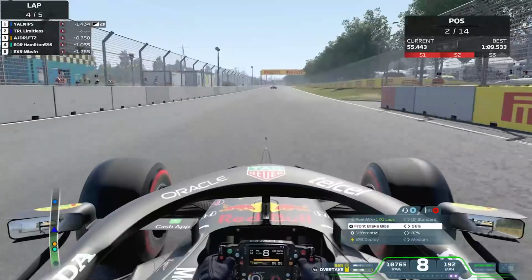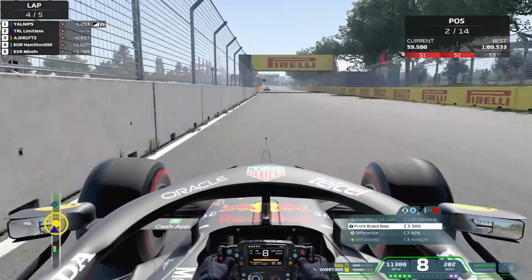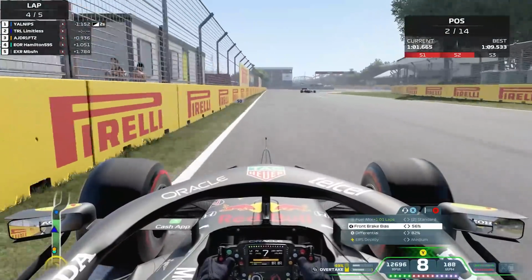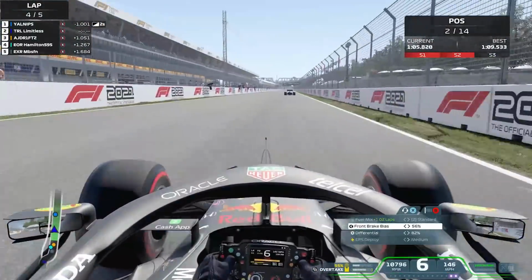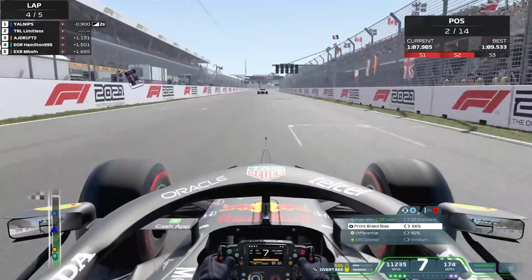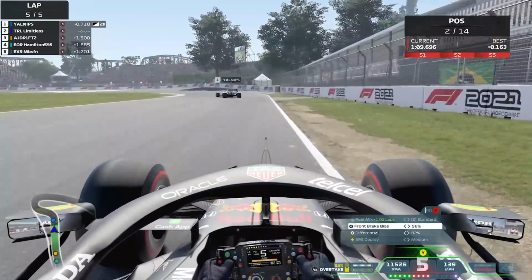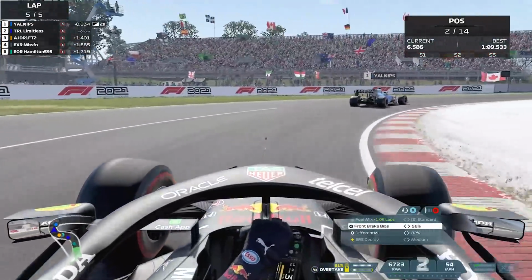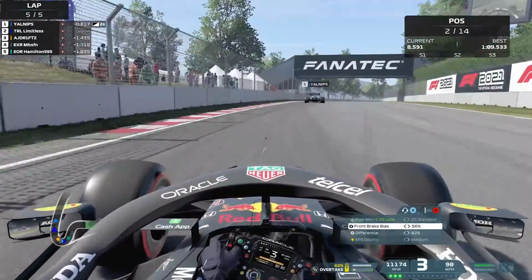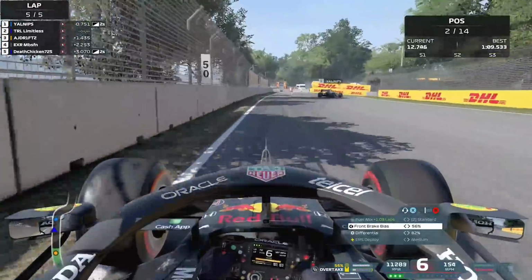Now we're using the DRS here, and you can see how much time we're gaining down this straight. And then also the good thing is that we have another slice of DRS on the exit, almost hitting the wall of champions there, but just going for that enough. And now we are definitely going to be close enough for this last lap, still having over 50% ERS to play with as well. So coming up through here, just trying to get as close as I possibly can for the rest of this lap.